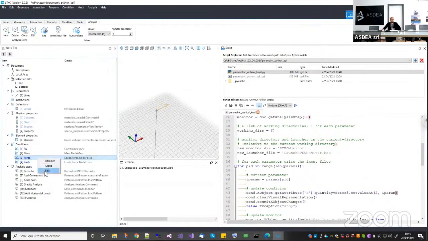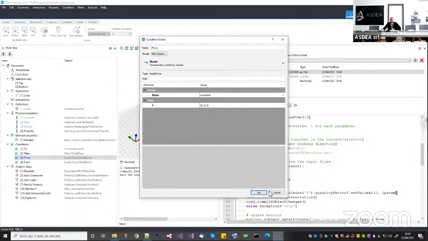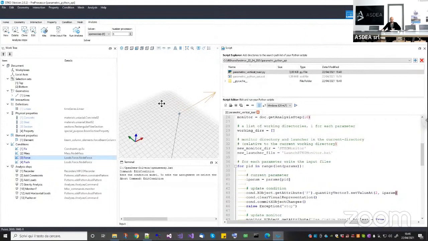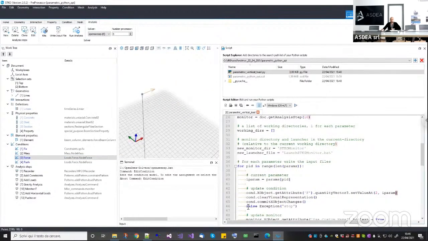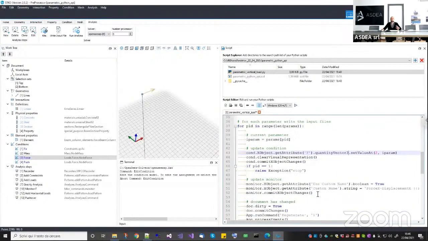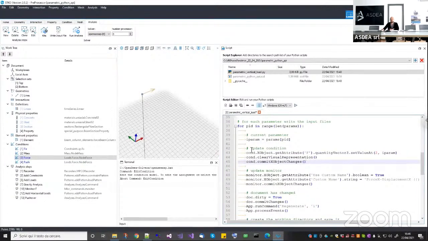I go here, and the force vector is 0. And as you can see also here, I don't have any vertical force now. If I stop it only at the 2nd cycle, for example, if PID is equal to 1, it will first set it to 0, then it will do some stuff here, it will stop at 1, and then this one will be 100, okay? So this is just to show you that this piece of code here is going to change the boundary condition.